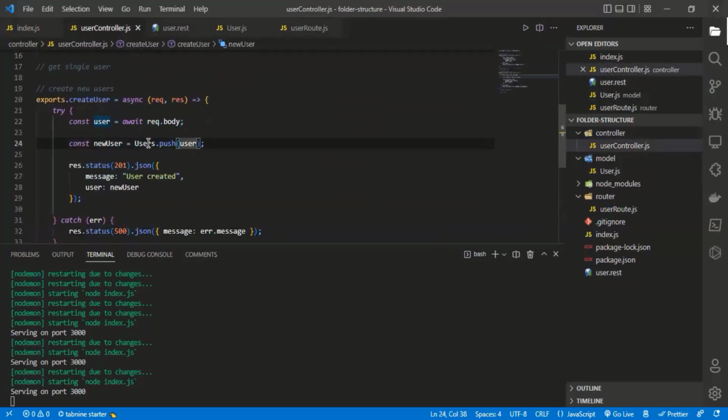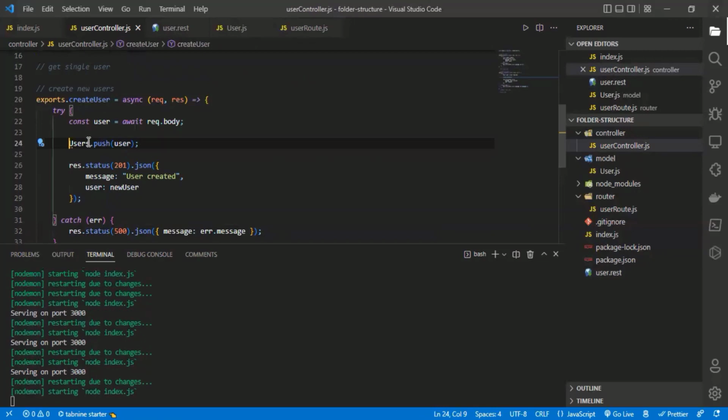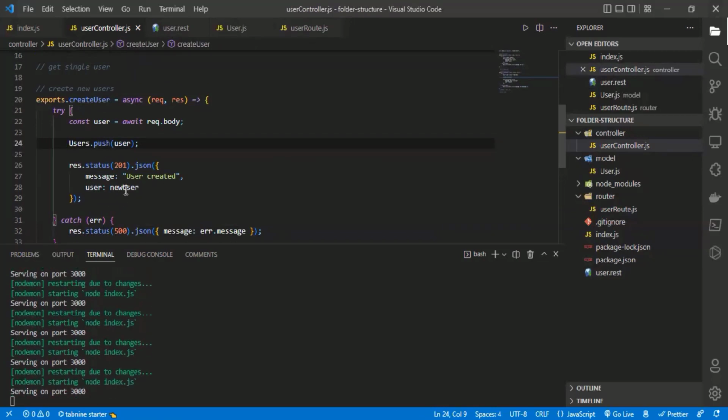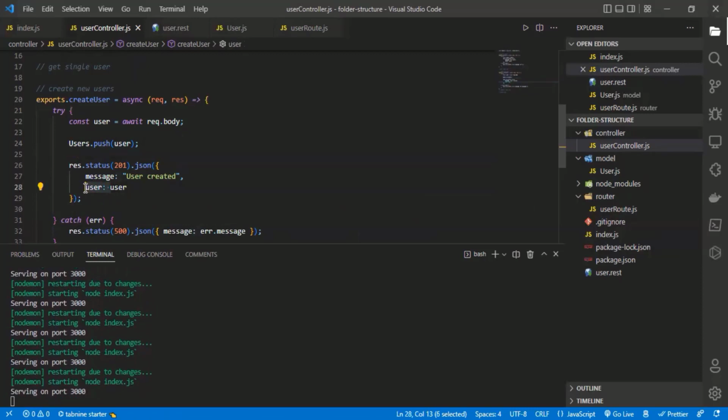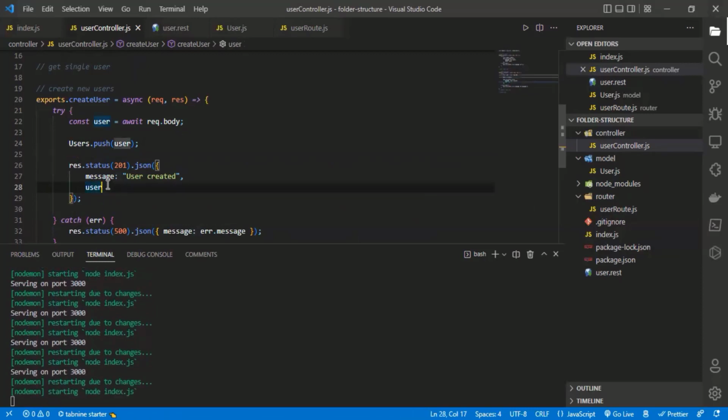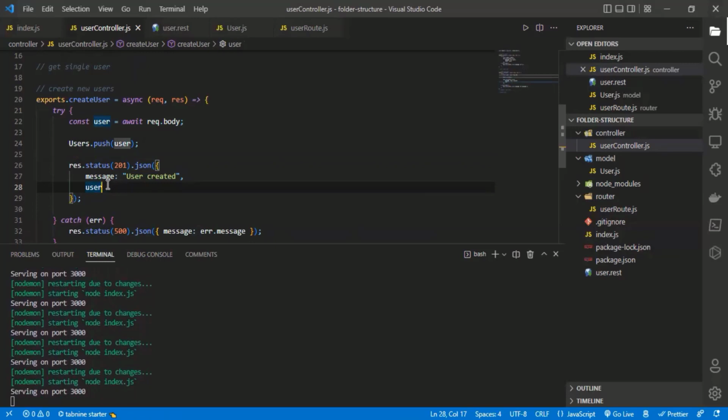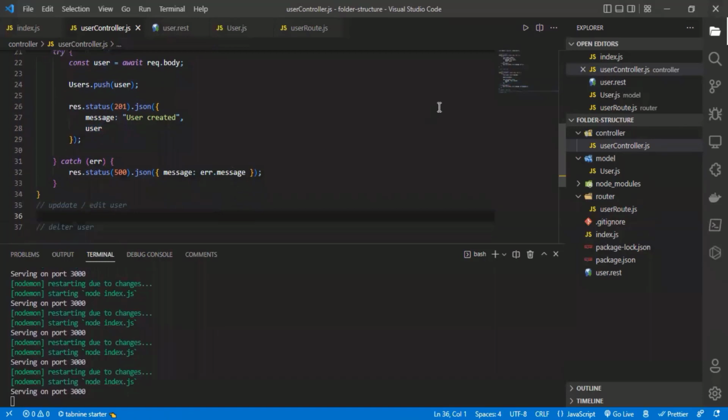Now let's look at what we have here. Okay, let's do something. Let's move this line. Yeah, I've seen where the error is. So let's push this, and what we need to return here is the user. Let's just return the user. Since we are returning user, we don't need to do this again. Just put ordinary user. Same thing as putting a colon and the user again. So this is the fix. So let's test it out now.